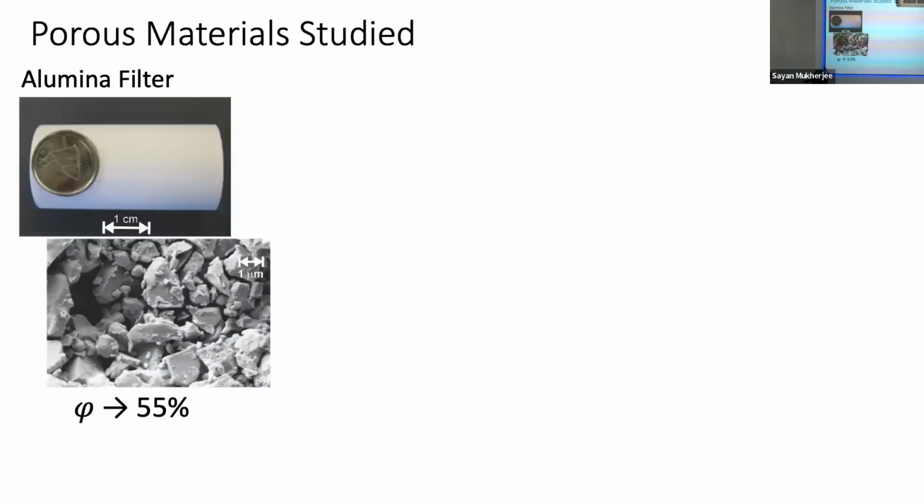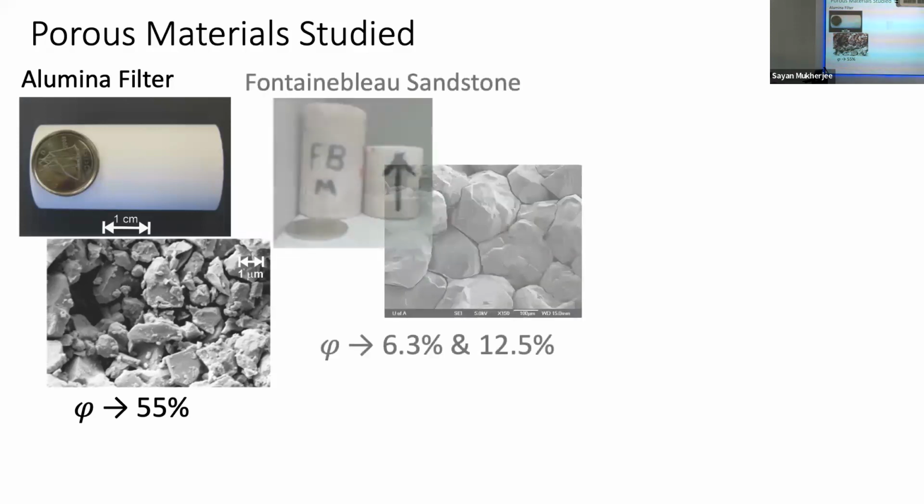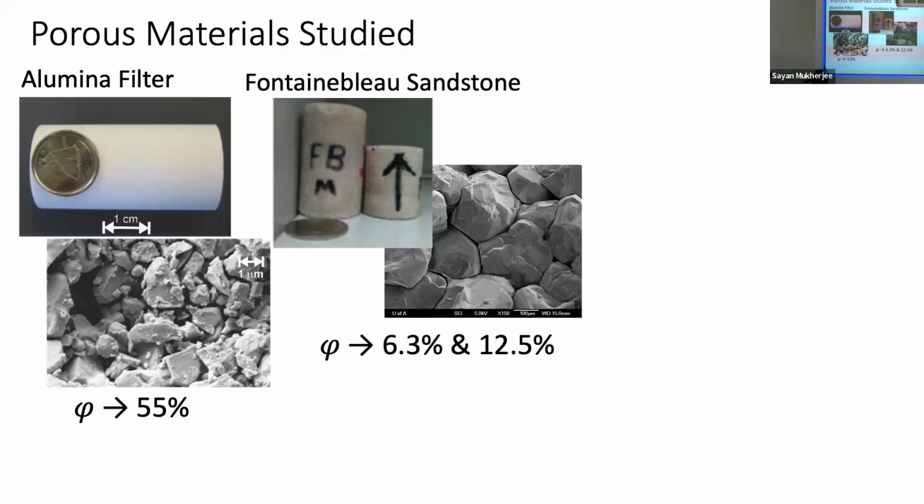Anyways, what are the materials we study? People were talking about Biot theory last night. This actually works as a Biot medium. Now, don't give me heck about this, but what I want to show you is the amplification of the CO2. We did this on various rocks. This is what it looks like. It's like 55% porous, incredibly porous, incredibly stiff, a very interesting material. It's not real, I realize that. It doesn't have cracks in it, actually, which is an interesting thing. And we've done it on various Fontainebleau sandstones.